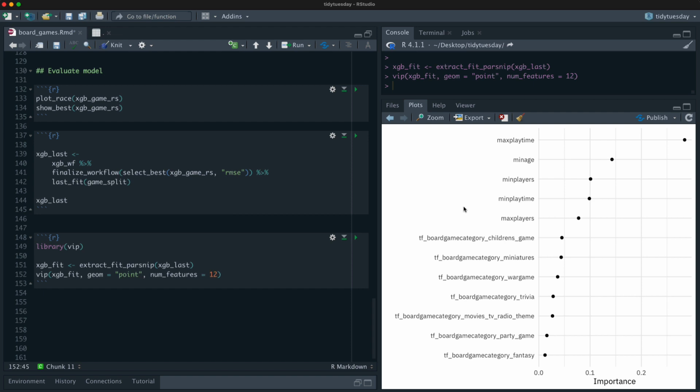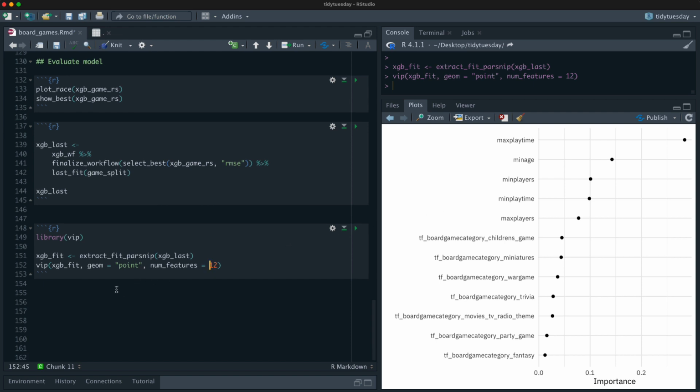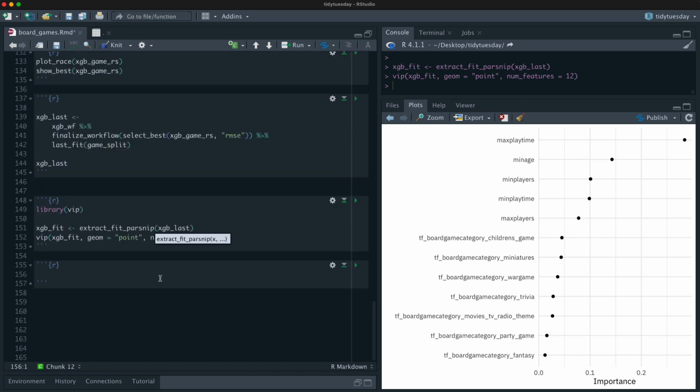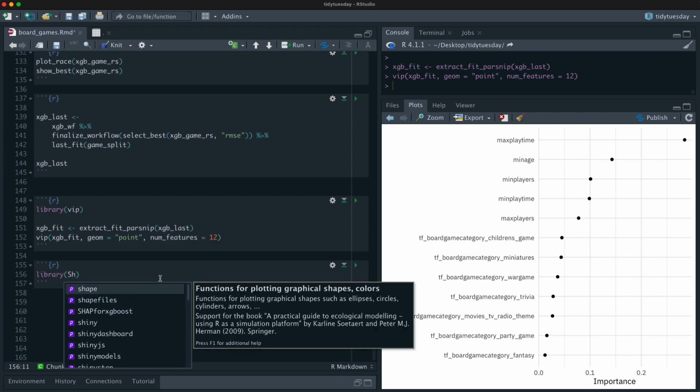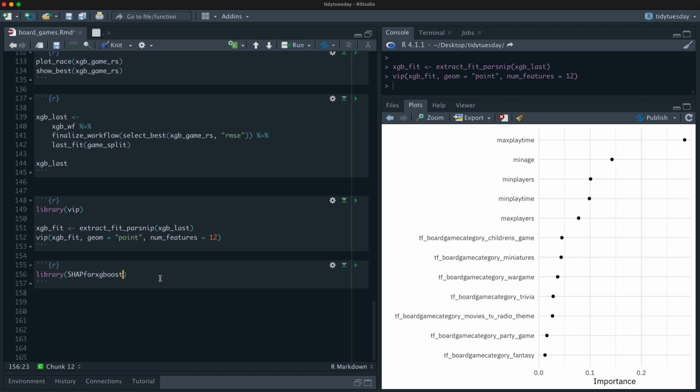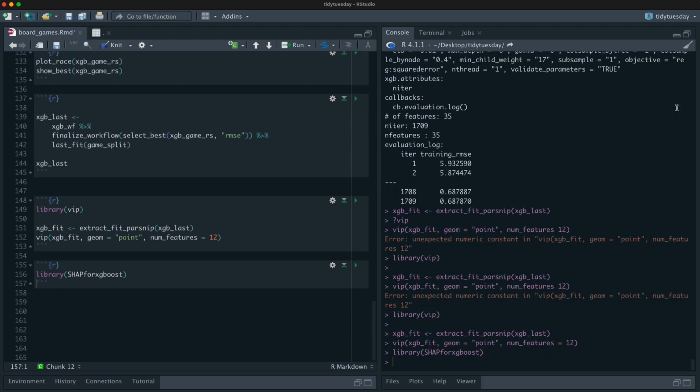It uses the structure of the model to be able to pull this out. And notice that it was pretty fast because nothing is getting refit or anything like that. We're not even using data. I'm going to show a different approach, and it is Shapley values. There is a package that does SHAP just for XGBoost, and it is pretty nice to use, in my opinion.